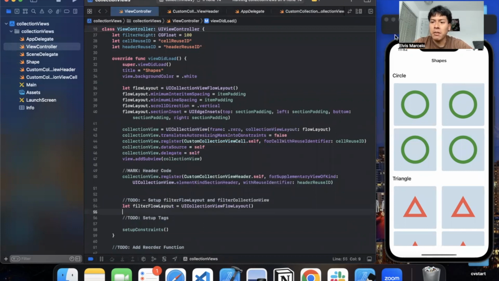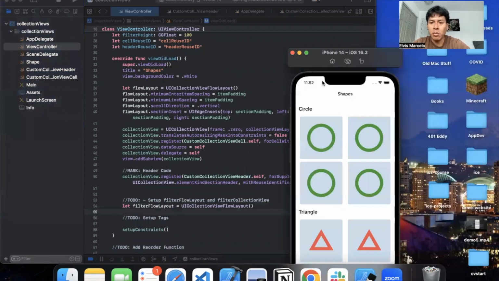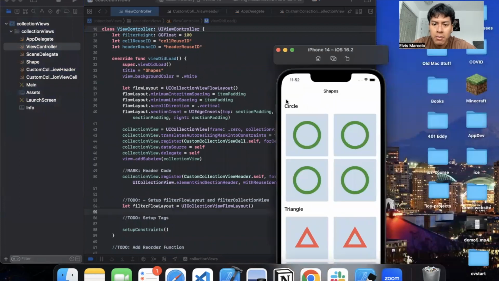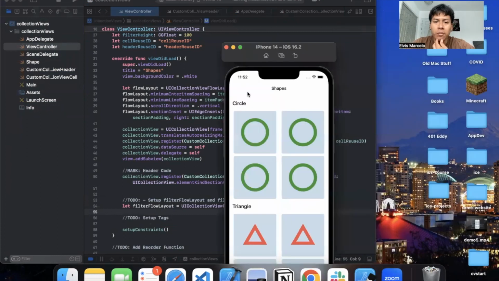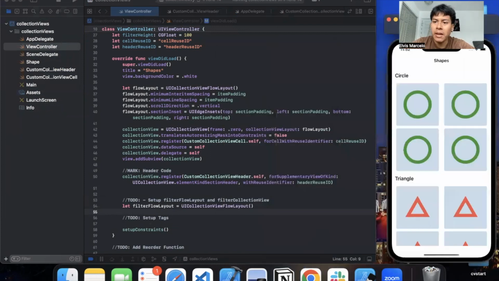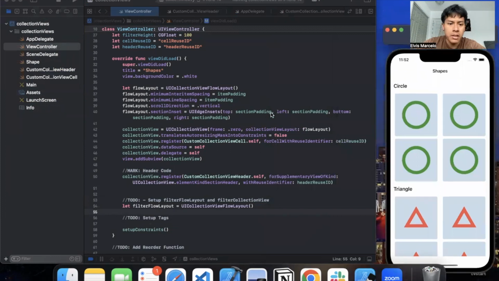And just to make it more concrete exactly what we're doing: here on the screen, on top, where I'm moving my mouse, this is where we're going to add a filter and another filter and another filter. It's going to be a collection that scrolls horizontally, that way you have multiple filters, but you can scroll side to side to see them. I wish I had a picture of what it looked like, but basically we're just going to be adding another collection here. You'll see it in a bit, so it won't be that bad. Okay, I'll just leave this here.